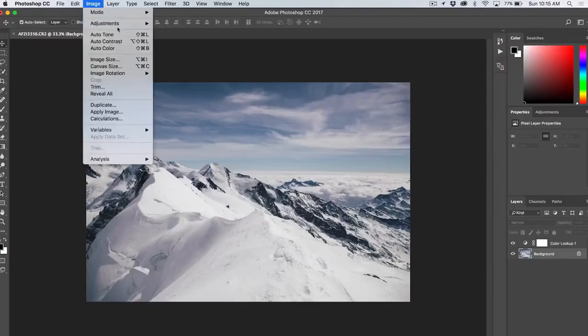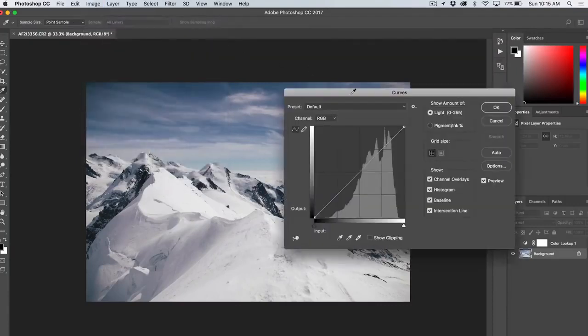If you want to affect the brightness and the contrast and just the different shadows and highlight levels of this image further beyond what you've already done with the LUT by adding the preset, come over to Image, hit Adjustments, and hit Curves. Now this curve line represents the shadows, the midtones, and the highlights. So by adding new points to this curve and dragging the curve around in different positions, we can affect how it's going to look very drastically.